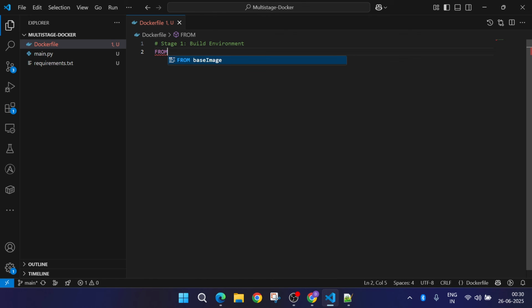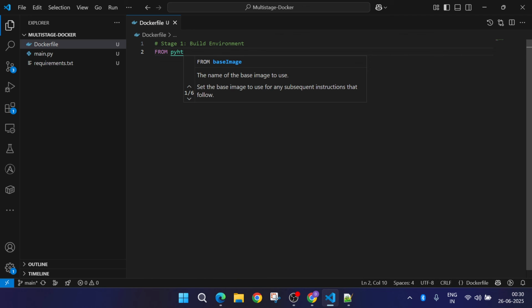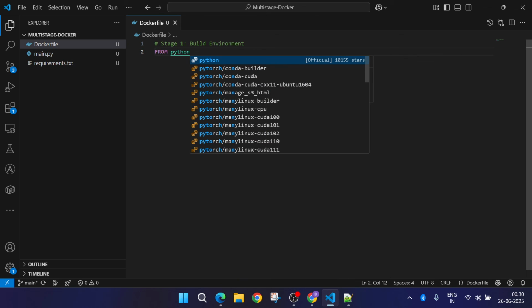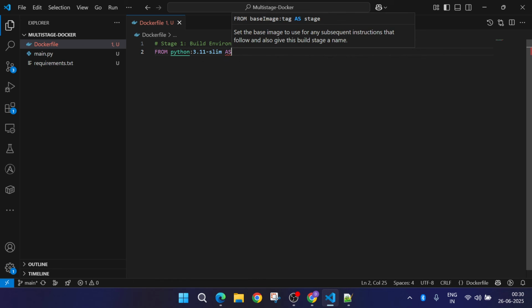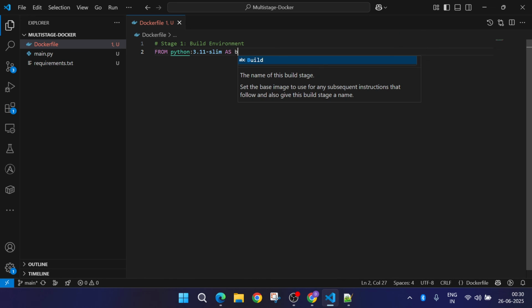From, we need to give the base image. I'm giving Python colon, the tag is 3.11-slim. I'm giving the alias name as builder.